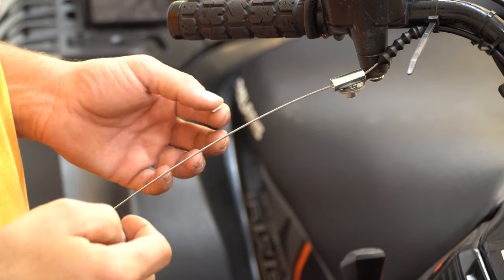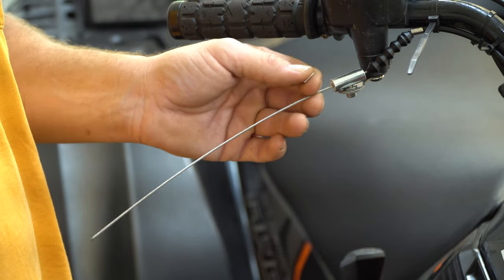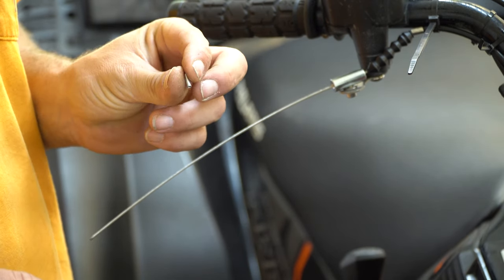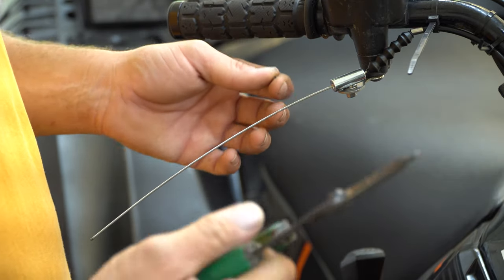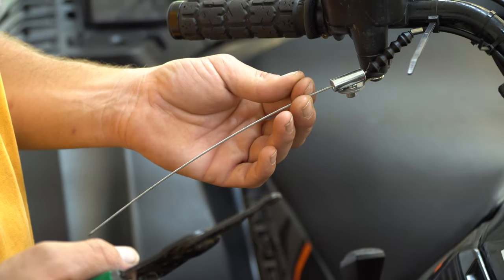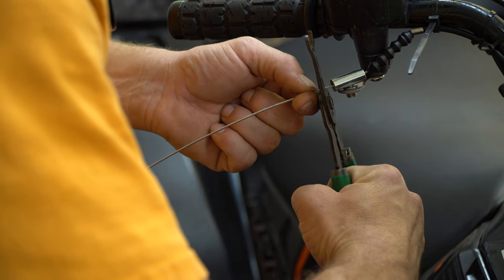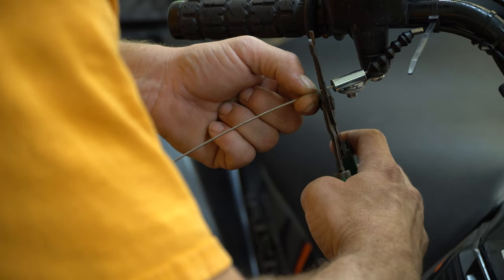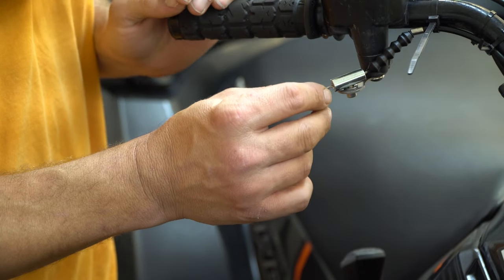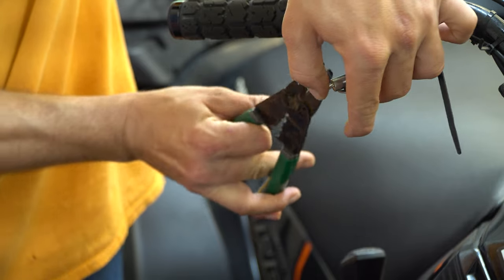Now that we have tuned everything properly and have everything adjusted where we want it, we will trim this excess wire. There is a little tiny piece that comes — be careful not to lose this — it's about a half an inch long. You want a good sharp pair of wire cutters that's going to easily cut this without smashing it flat. I chose actual wire cutters because I know they're good and sharp. We're going to trim this roughly a half inch from the end, cut right through, and then slide this guy on here. It's easiest if you kind of twist it just a little bit to the right, and then we're going to crimp it.